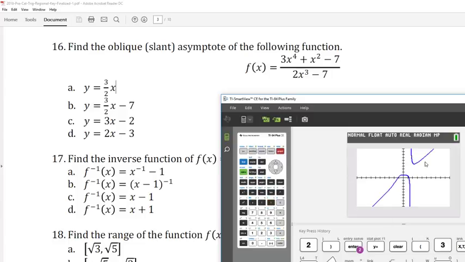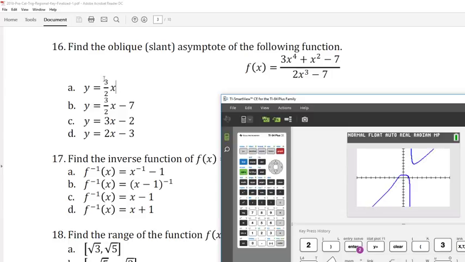Okay, so here's the rational function graphed, and an asymptote is like a break in the graph. A slant asymptote is one that's at a slant. So like this is a vertical asymptote. That's why it spikes. The graph spikes right here. It goes down to negative infinity and up to positive infinity on one side or the other. So a slant asymptote is the same idea, but instead of being vertical, it's at a slant. I can see it right here, where the ends of the graph are close to this and close to this. So the answer is the one that's supposed to fit right in there.